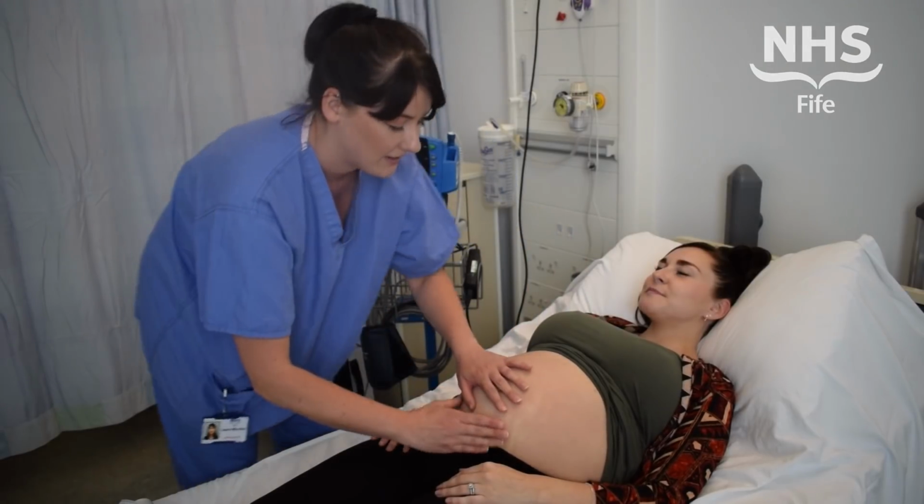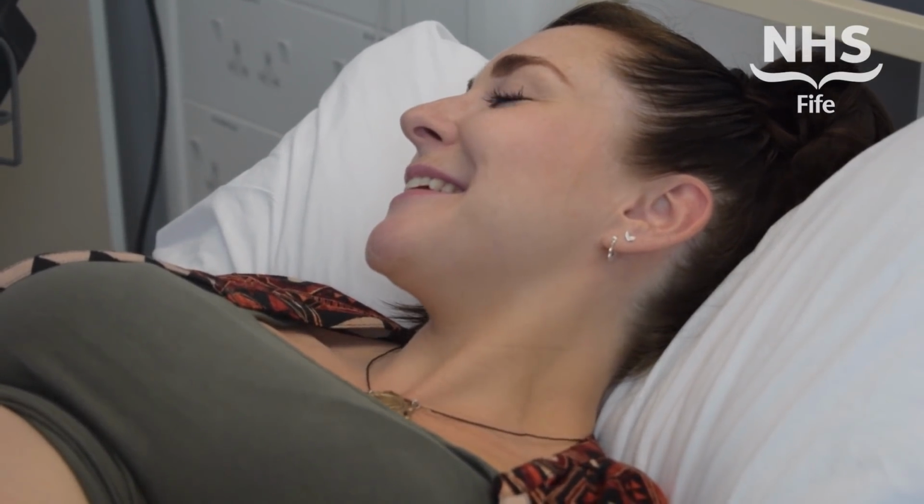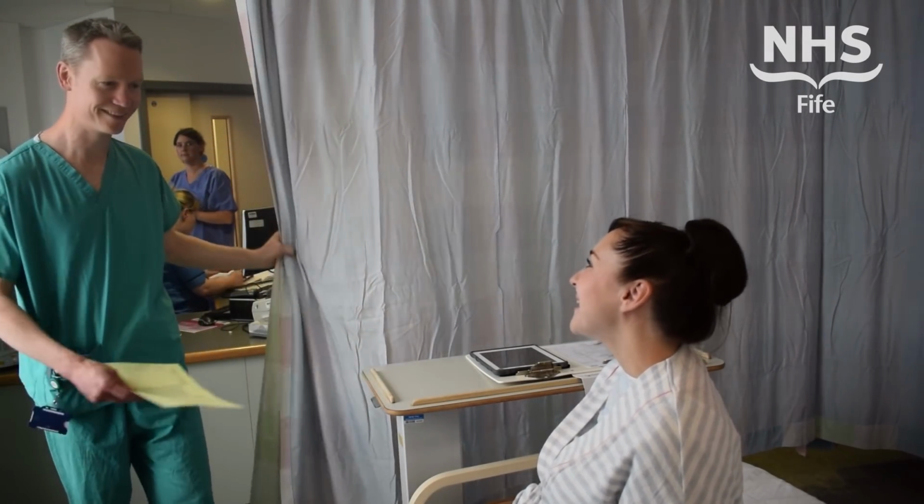On the morning of your caesarean section, you get an antenatal check by your midwife. She'll palpate your tummy, listen to baby, and perform a set of basic observations. You'll then meet the anaesthetic staff who'll introduce themselves and explain the spinal procedure, which is the anaesthetic of preference, and they will then confirm that they're going to go ahead. There'll be 2 to 3 caesarean sections in a day. From first thing in the morning, they'll make a decision as to what caesarean section's going first.